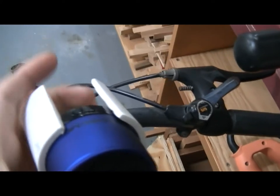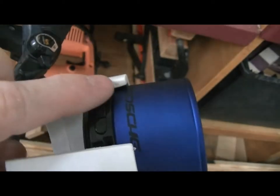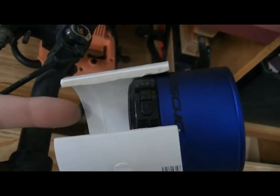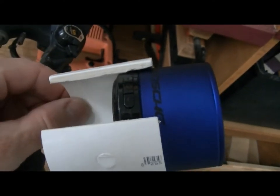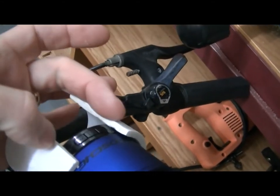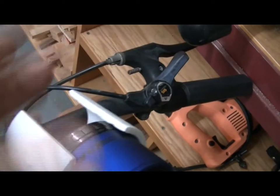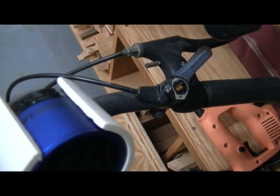The inside of the pipe where this ridge is — this ridge here and over here — normally when you plug a pipe in, it would stop on that ridge. So this part right here is just a little bit smaller in diameter, which makes it a nice tight fit. With this relief slot on the top, it flexes out a little so I can just slide the speaker in there and it's a good tight fit.